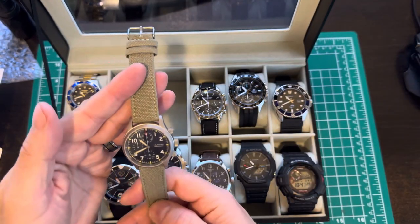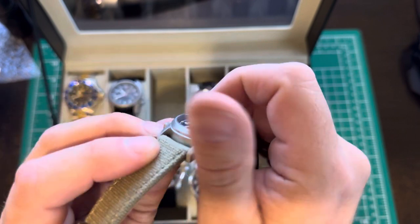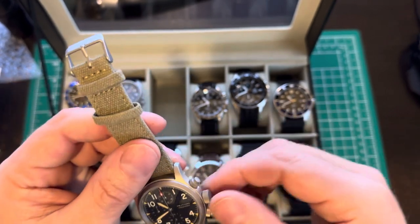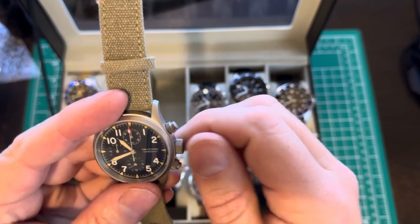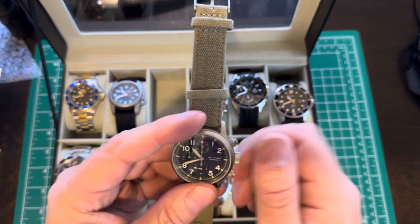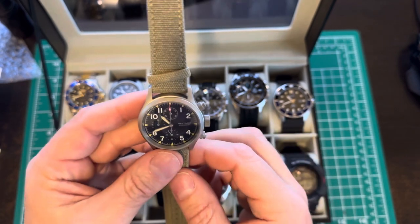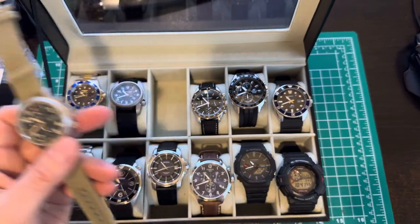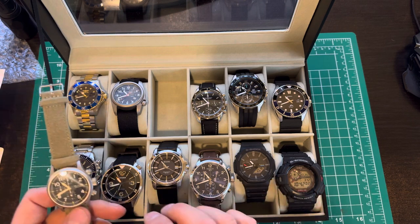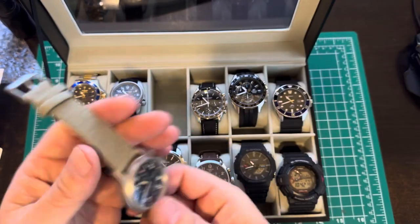So I think it's a nice looking watch, it's actually really pretty. I love the bead blast finish - the finish is actually quite nice, very consistent. There's no hard edges - everything seems to have a very slight chamfer on it. The buttons are good and tactile. The crown is screwed down and gets some good grip. Some crowns are slick and your hand slips when you're trying to use it, but this has a nice feel to it. Wouldn't mind it being a little bit bigger - this is the largest one they have. I would love it if it was more in line with like a 42 to 44mm, which is kind of the sweet spot for my wrists.